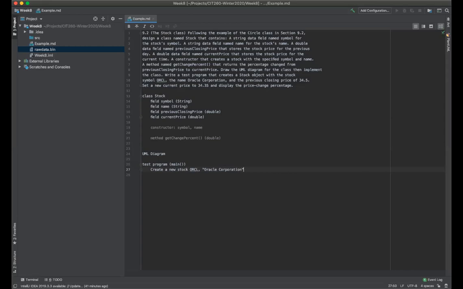And closing price is going to be 34.5. Current price is going to be 34.35. And then we're going to calculate and print the percent change. Okay, so that at least gives us a few things that we can look into doing.